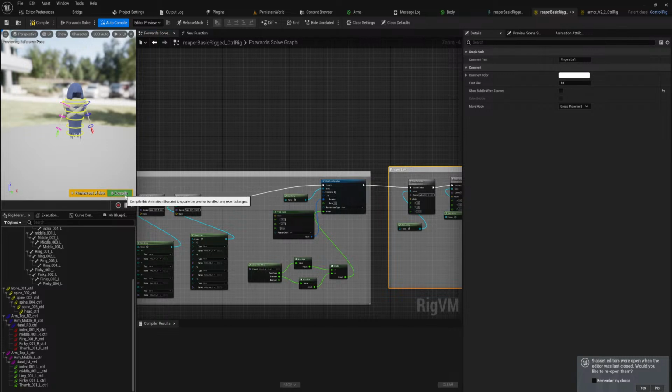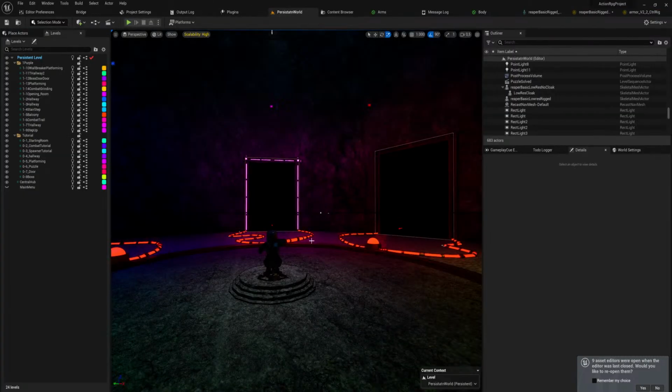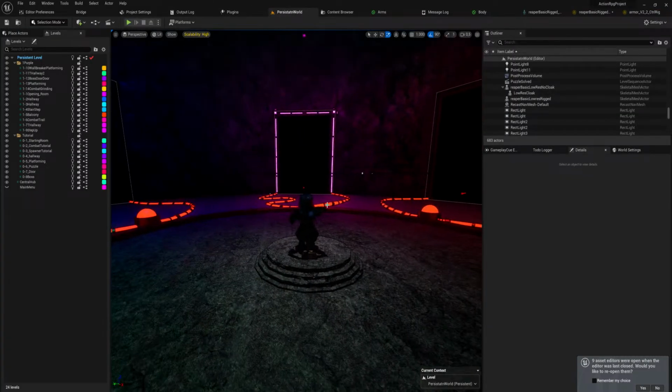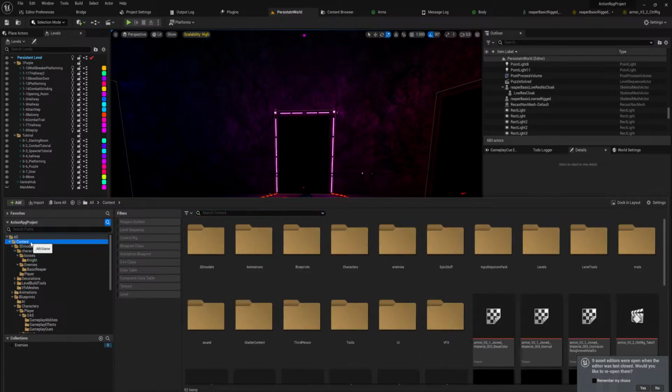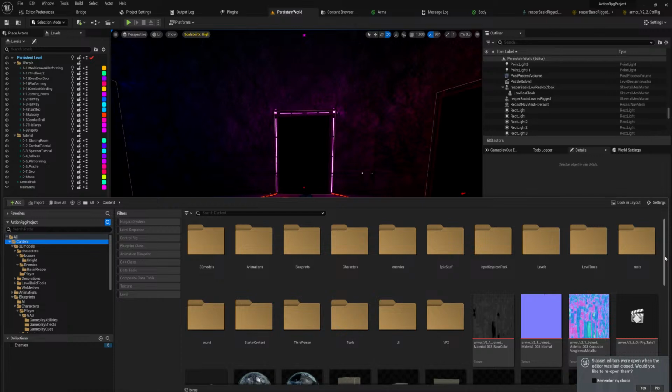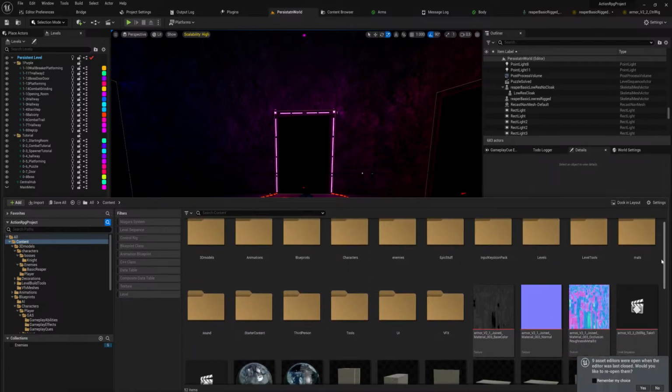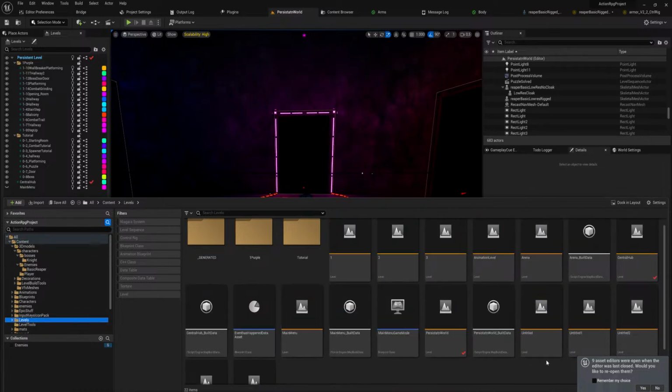Okay, cool. With all that, say goodbye to this level, because I've got a separate level in which I do all of my animation, so they don't end up getting too cluttered in the persistent world here. Where did I put that is the question though. I put that in levels, and I have a specific animation level.